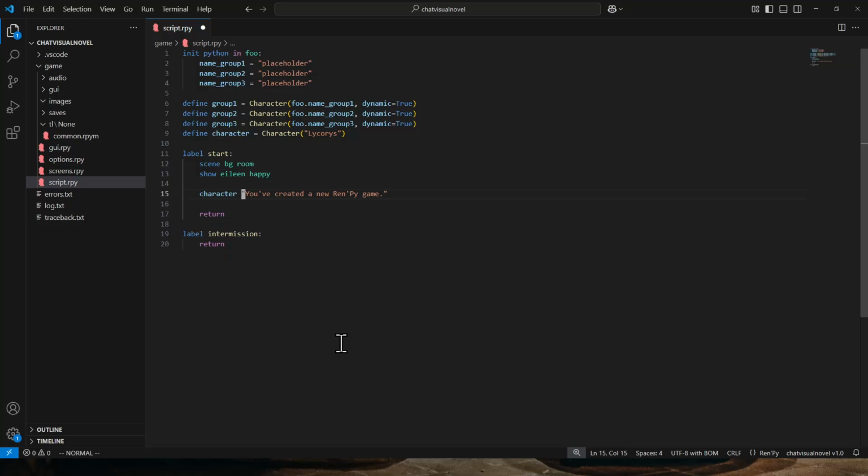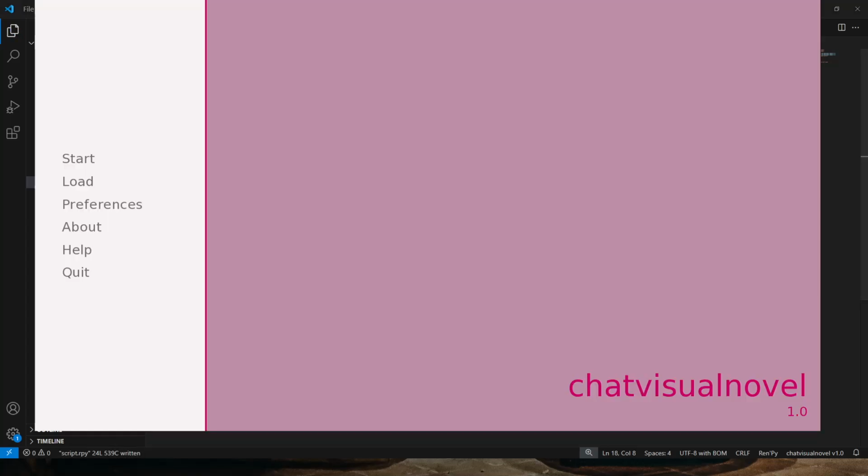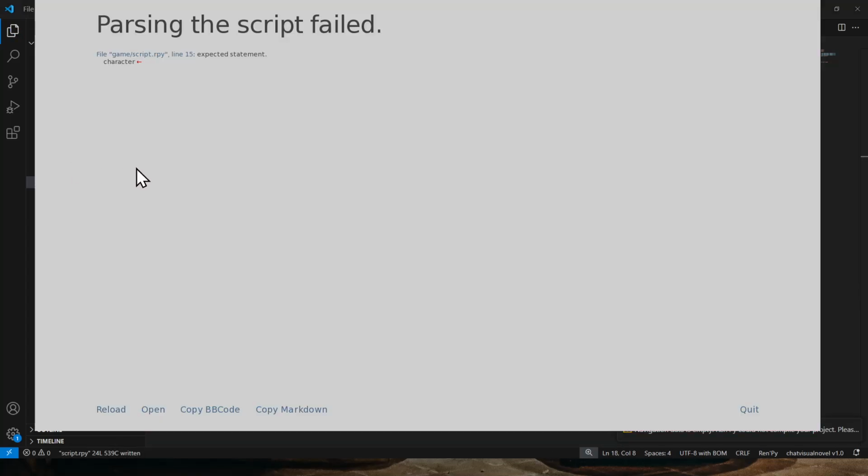And this DSL gives you a lot of freedom because you can even do something like this. I think this was the syntax where you can just go like this, and it's a multi-line thing. Eat shit and die. I'm pretty sure that's how it works, right? Oh, oops. Expected statement, character. Oops. Wait, how do you do a multi-line thing again?